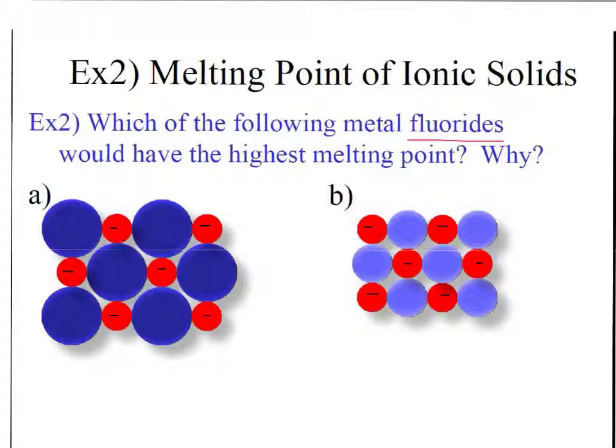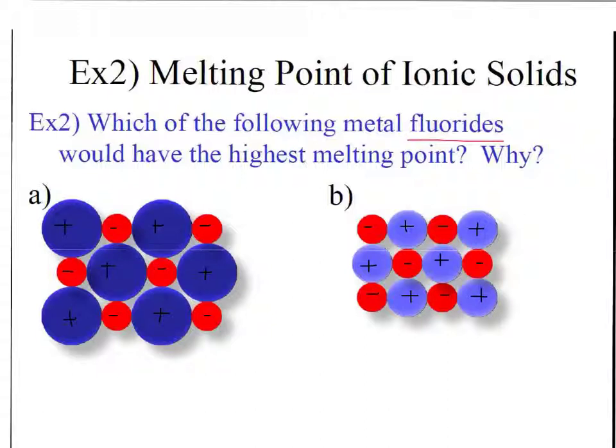But then what's the charge on the cation? Well, for that we've got to do a little bit of counting. So we have 1, 2, 3, 4, 5, 6 fluorides, so 6 negatives, and we have 1, 2, 3, 4, 5, 6 of the positive ones. So in order to get those to neutralize out, it means these must all be +1 as well. If there's only 3 cations for 6 anions, that would mean it would have to be a 2+ charge. We just have to look at the ratio.